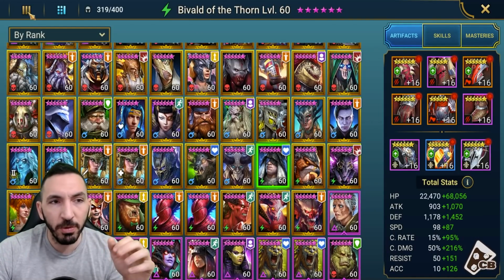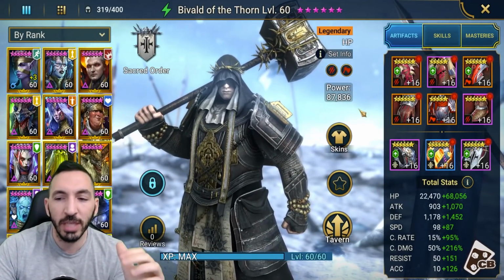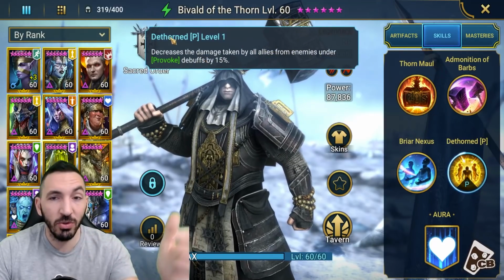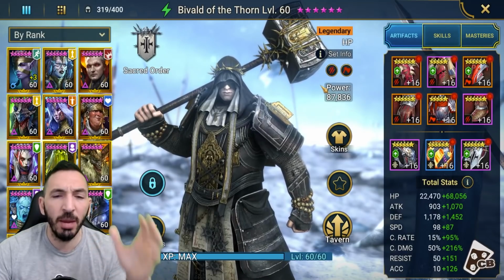I might do a proper showcase again with the same gear exactly. Just move it on to Magnar and do a damage test. We also have the provoke there as well. This guy has also the extra damage mitigation through that. Very strong champion. Go for him.